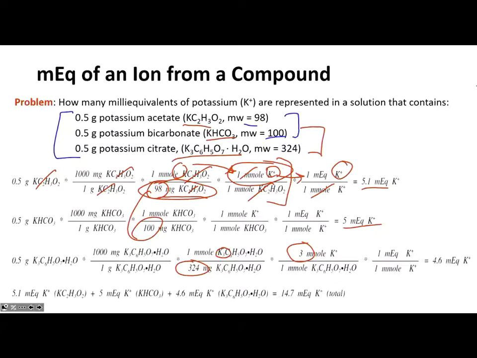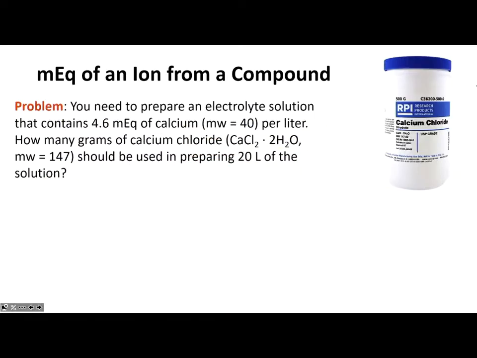But again, I think this question was mainly designed for you to look at some of the differences between formula weight and the actual formula itself to be able to determine what the final milliequivalents end up being. Okay, you don't seem too excited. Let's do calcium, and calcium is a little more exciting because it doesn't have just a valence of 1, and you use it quite a bit.